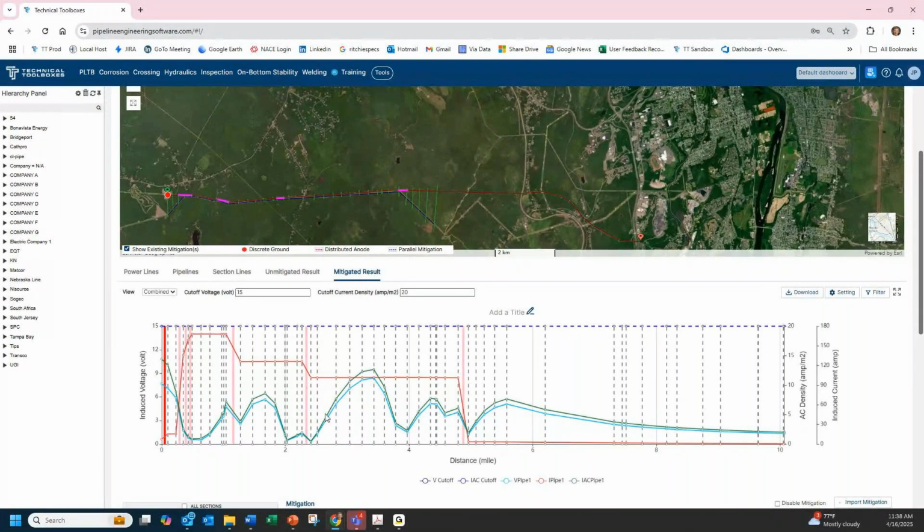You can see what we've done here is the voltages are the green line, and the current densities are the blue line over here. Excuse me. We've got the green and the blue, and then the red, that's your induced currents. Once you install it, you might say, well, what's that red line for? Well, take a look at the current that we're draining, about 168 amps.